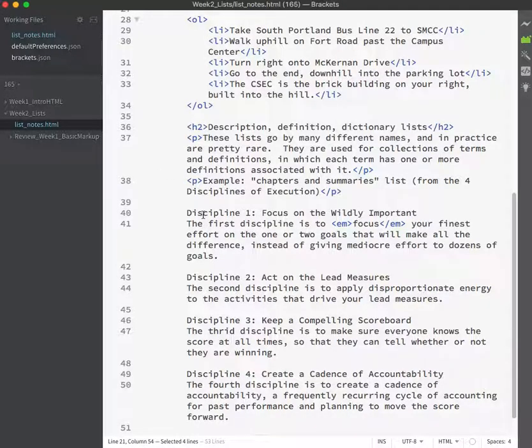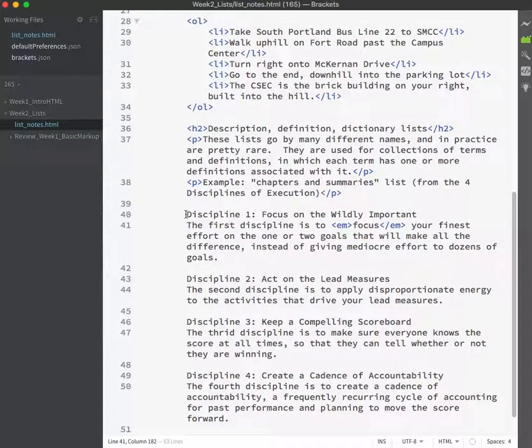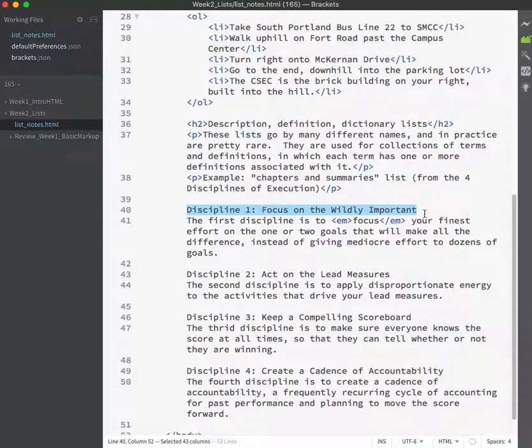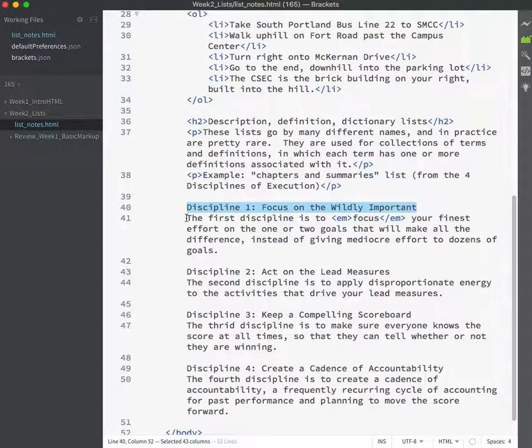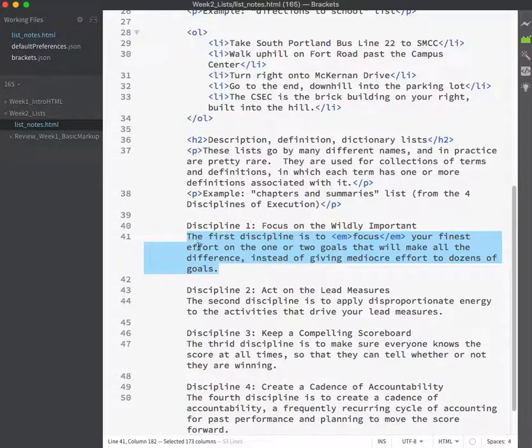What I have here is a term, or sort of a summary, and then a little description underneath. And the key with the definition list, if you're choosing to use one, is that you'll have sets of these things. So you'll have a thing that you could call a main idea, followed by one or more of these items. I've chosen to have one for each of these sets, but actually you can have more than one. So maybe I'll do a little editing here to show that off.